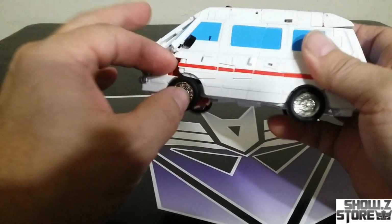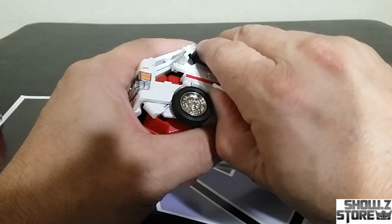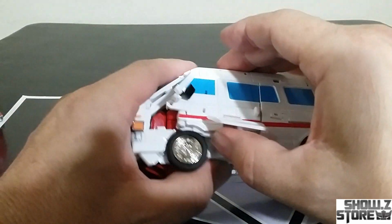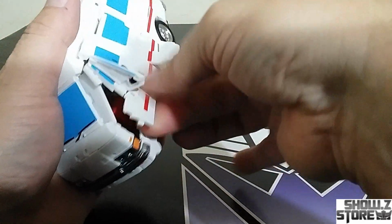Me hopes. Like right here, I didn't open that gap filler. I didn't pull that gap filler out, so that causes an issue. It's not going to break it or anything, but it just causes an issue. Trying to go, and it's easier, again, I'm going to have to de-transform it a bit to get that out.